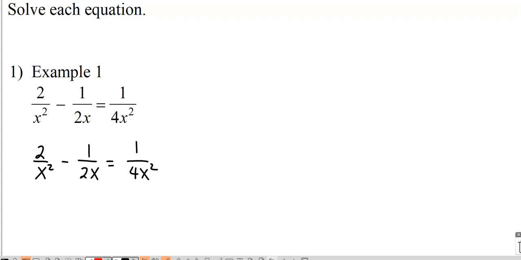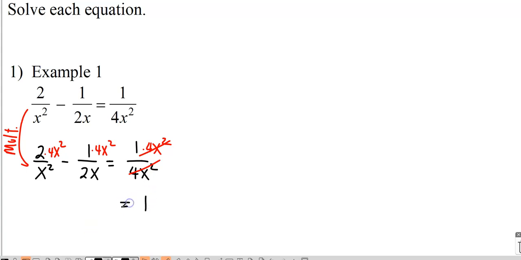So we're going to multiply everything by the biggest denominator, which is 4x to the power of 2. So I'm going to put times 4x squared here, times 4x squared here, and times 4x squared here. So step 1 is to multiply. Okay. Now, the one that we multiplied by, just cross it off. That was the point of it, is that it would cancel out the denominator. But for the other ones, we're going to go ahead and just simplify them.